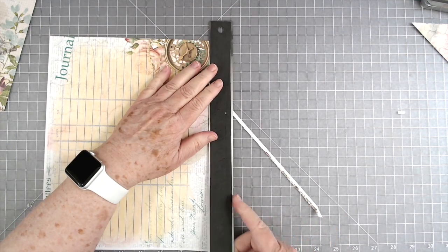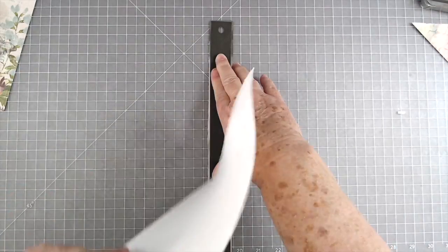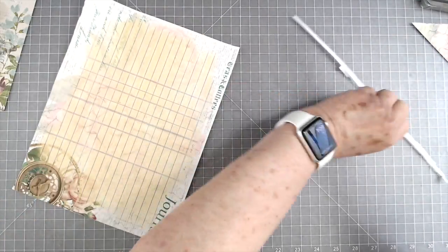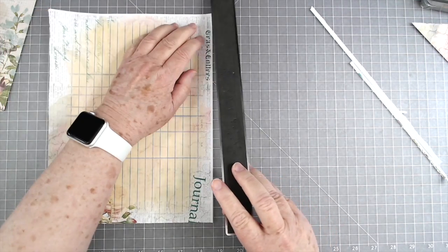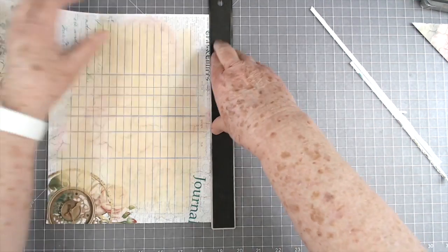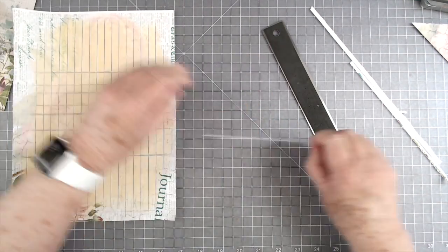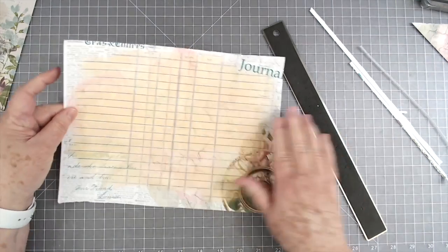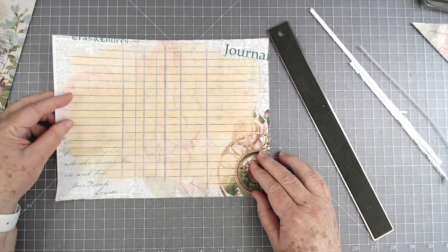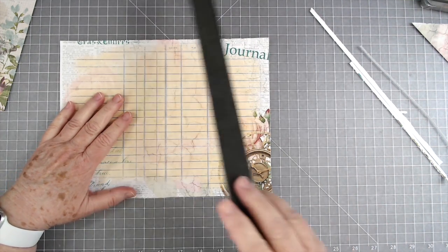I just don't like to waste my printer paper, and you know, when you put in a new cartridge, a lot of times you get that little print that prints out there that just kind of wastes your paper, and I always just stick it back in and print on the other side. And I try to change out when I know that I'm going to be printing digitals like this. I try to change it out and make sure that I've got it changed out, but I never always remember. It's just sometimes I remember.